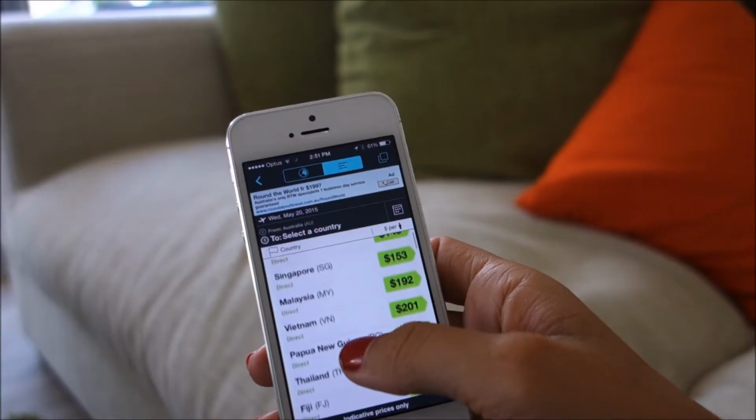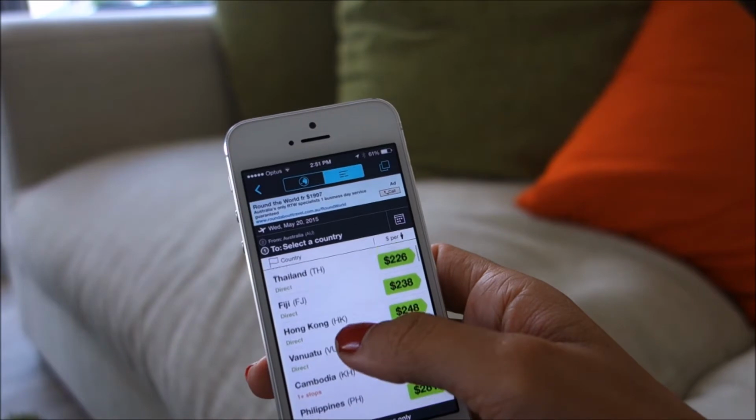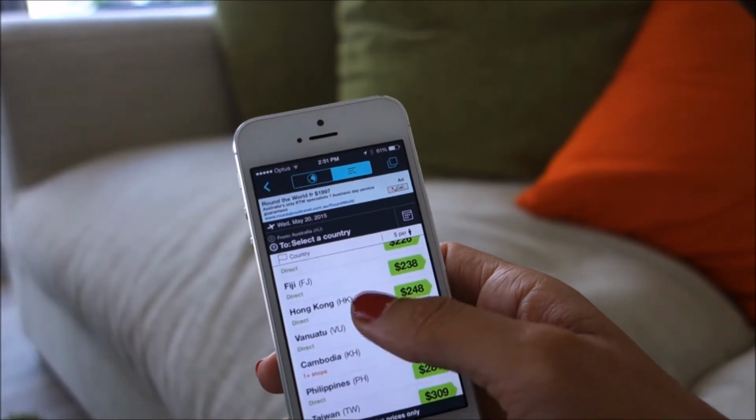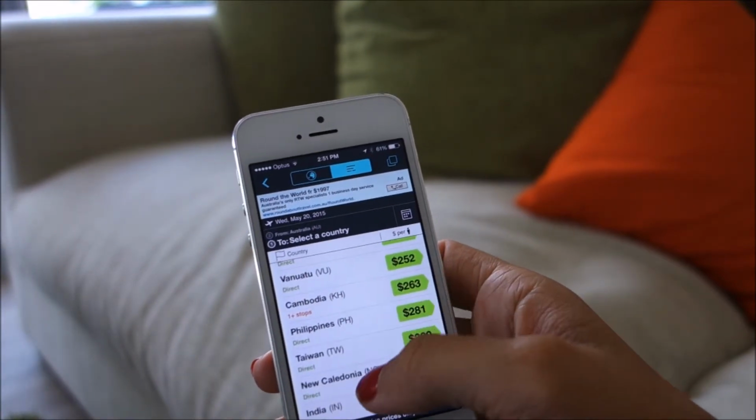Same with going to Europe. From Hong Kong, I was going to go to Greece first, but it was cheaper for me to go from Hong Kong to London. So if you're flexible with things and you just want the best bang for your buck, this is a really great way to find out. So you can just scroll to whichever one you really wanted and see which was the cheapest.